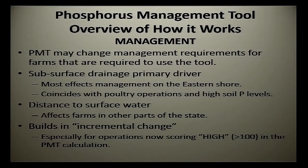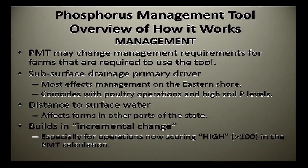The PMT may change some requirements because it could potentially be more restrictive — or it may not be. One big player in that is subsurface drainage or water. It coincides with fields that have high water tables, a lot of ditches, tile wells in — conduits to get water somewhere in a short timeframe are considered a greater risk. It coincides a lot on the lower shore, where we've got a lot of poultry and a lot of high-phosphorus soils. It's going to have some impact on some people, and it's going to be more severe in the very lower shore — the last three counties down — where there's a lot of poultry and more poorly drained soils and ditches.